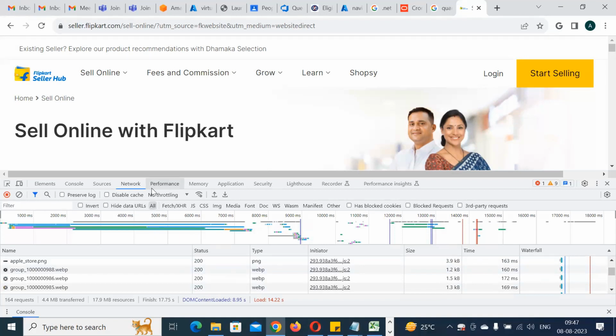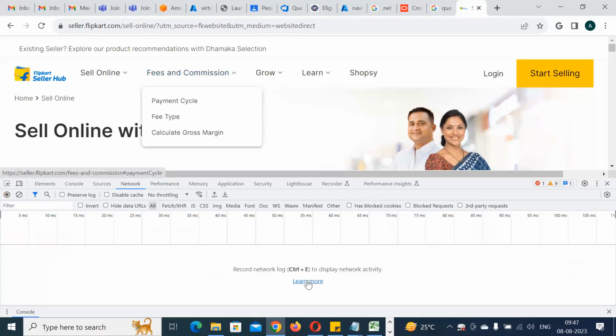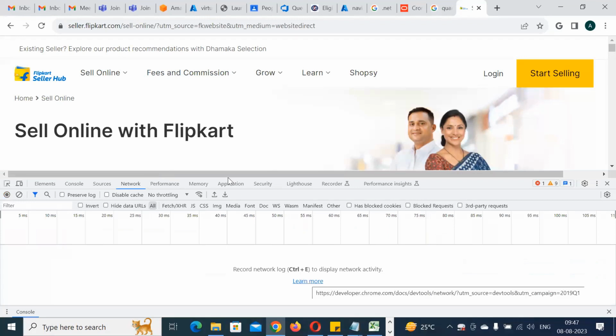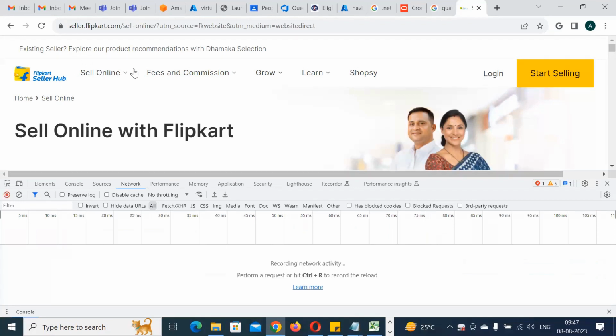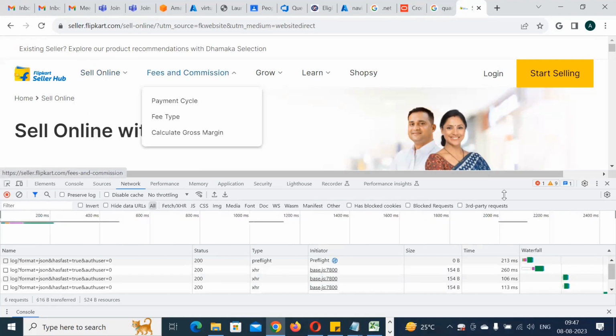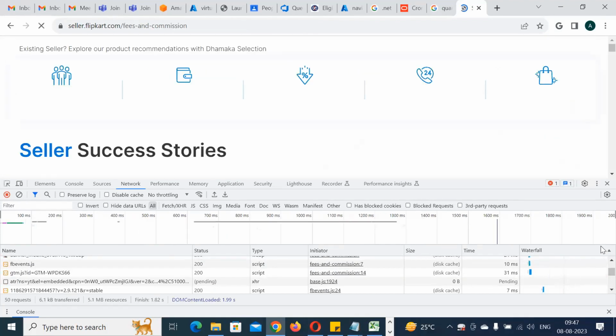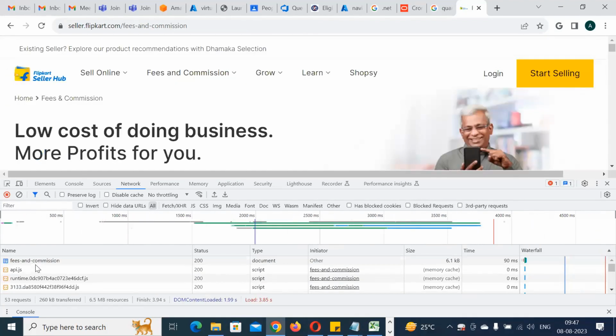Let me first go with one more. I wanted to go one more time. Let's see, go with the fees and concession. Whatever you are running, here you'll get all the details.